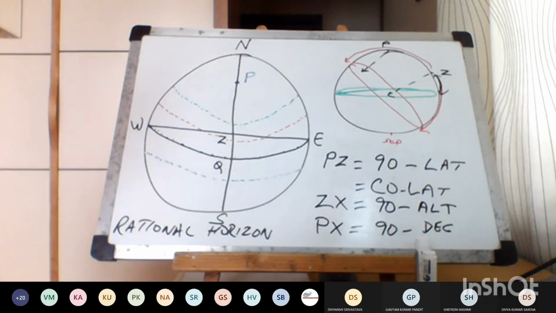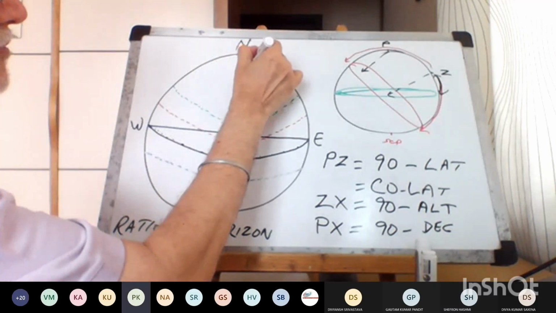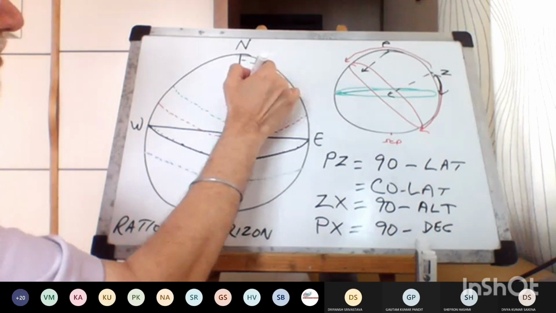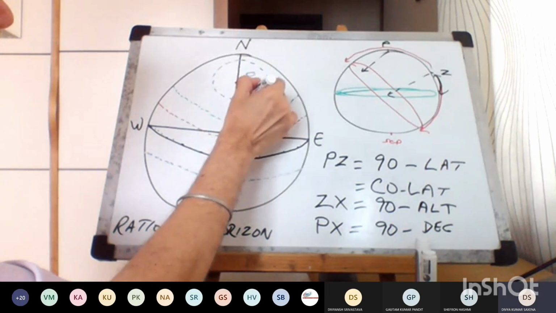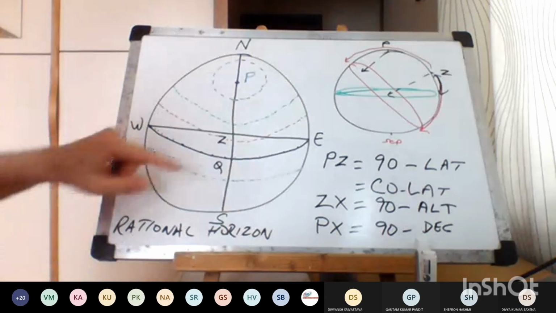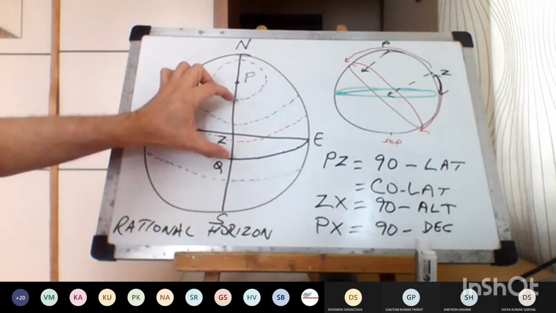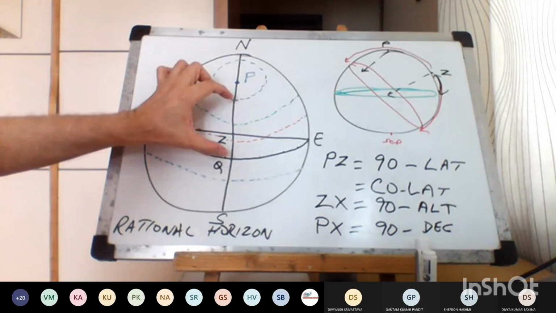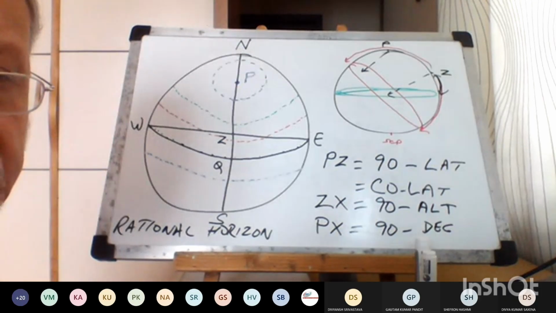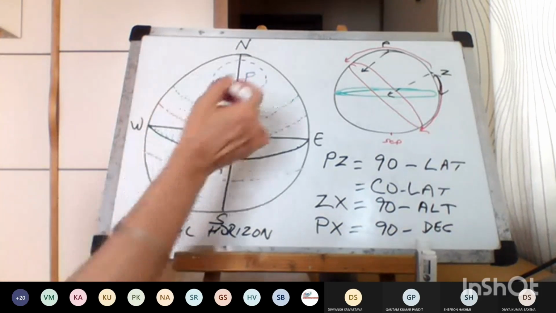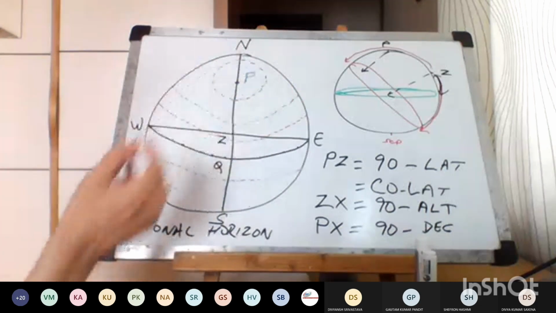We have another body which is moving. Can anyone tell me what type of body I'm talking about? If the declination of the body is very high, circumpolar bodies. This is the equinoctial, and this is the declination of the body, the blue line, a very high declination. With very high declination we can call that body circumpolar because it will not set. But how much declination is also a calculation. The body may be just touching the horizon or it may be just going below the horizon, like the green one is going. As the declination increases, it will keep changing.